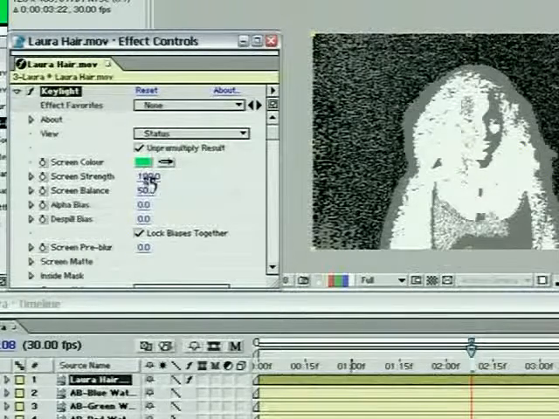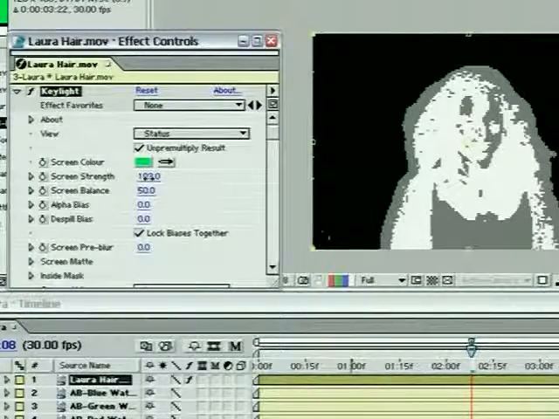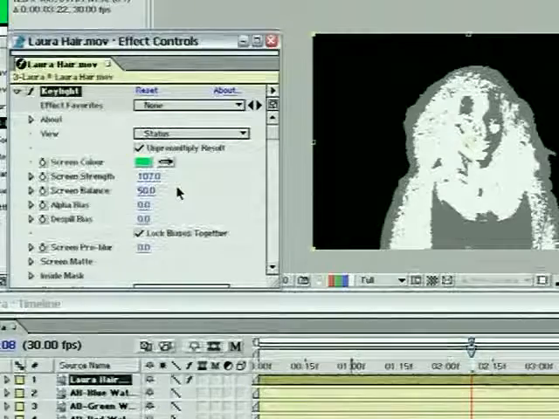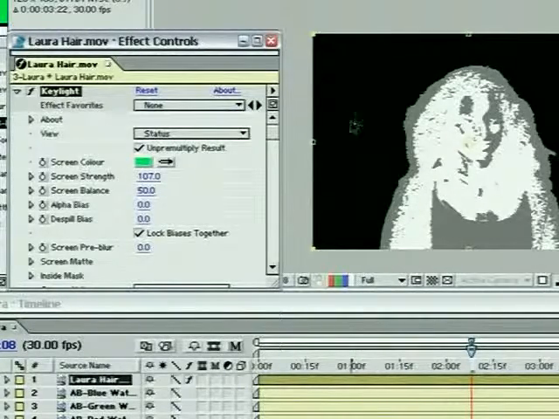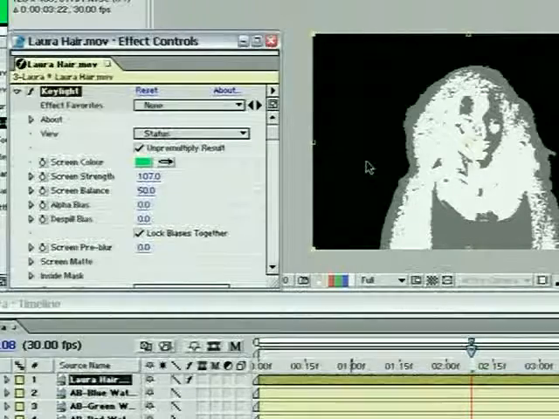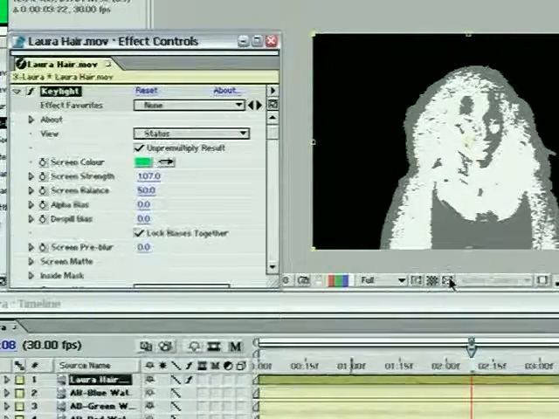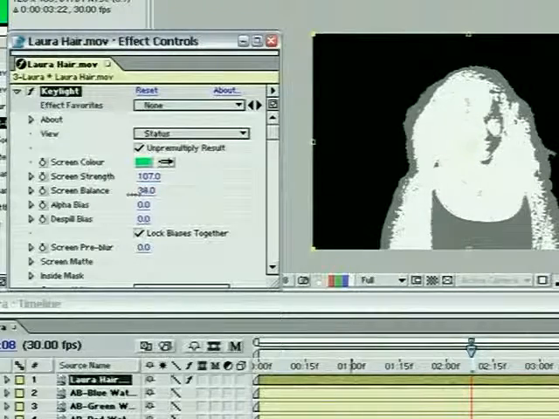So if we go over to our screen strength and adjust this value up from 100, you'll see with only a couple of adjustments, we can quickly get to a point, maybe around 107% or so, where we have completely gotten rid of the noise that was present in our green screen background. So obviously, those little partially opaque pixels that we saw a second ago weren't very opaque at all, but now they're completely gone, which is very useful. But we obviously have some areas of trouble in our foreground. And again, we can try to adjust the screen balance if we like.